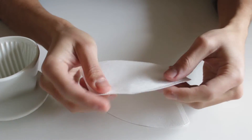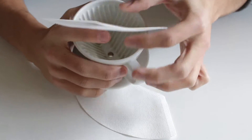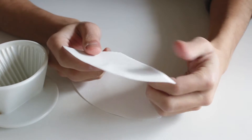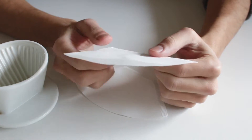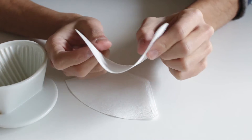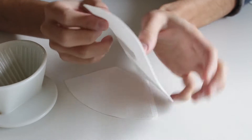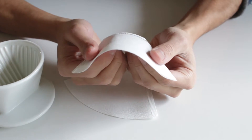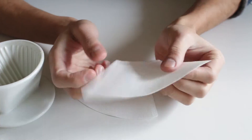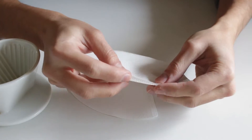And also the same thing goes for the side — you need to make sure this is also folded so that it can properly stick to the dripper as well. Now, which way to fold it? There's only two ways really. But basically I want you to look at it like this. So this paper, you have a very soft side and then you have a hard side. This is a bit hard, this is the soft side. See, this bends really easily, but when you flip it over, this one bends a bit — it's a bit more difficult for this side to bend. What you want to do is you want to find your easiest side to bend.